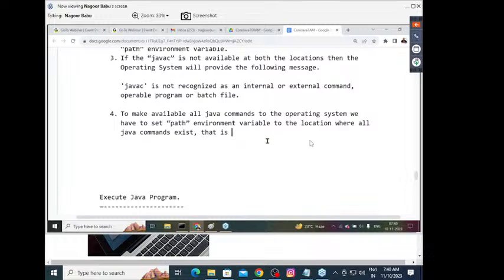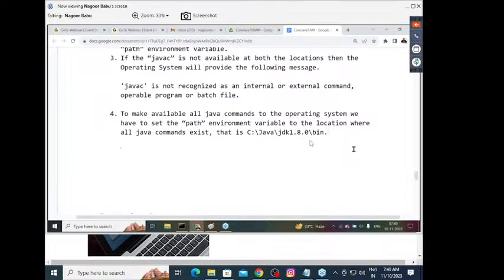That is what location here now? Tell me. C:/Java/JDK 1.8.0/bin location. All right, sir. This is a point here we have to understand. So for this purpose, what do we have to do there? Already given that information to you. See, this one here itself we can write now: set path equal to C:/Java/JDK 1.8.0/bin, that we provided clearly.